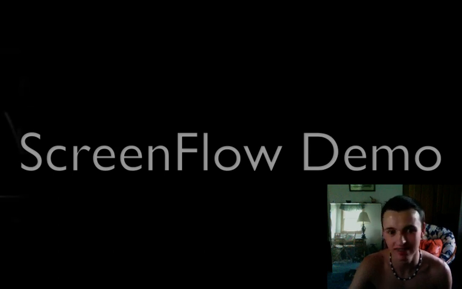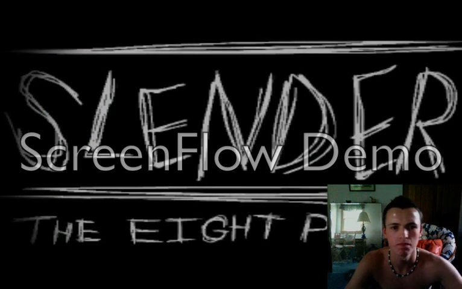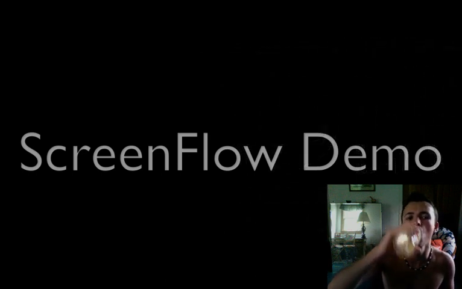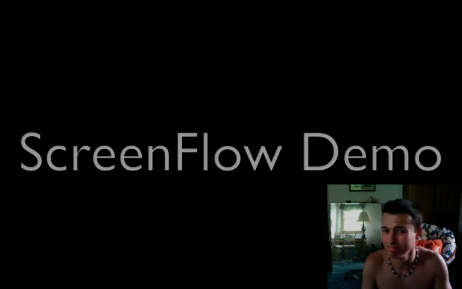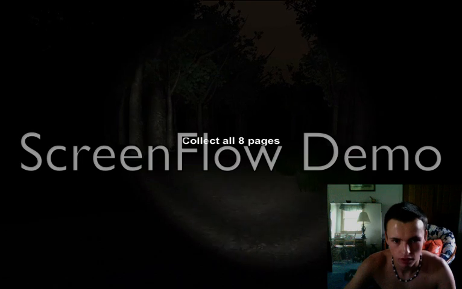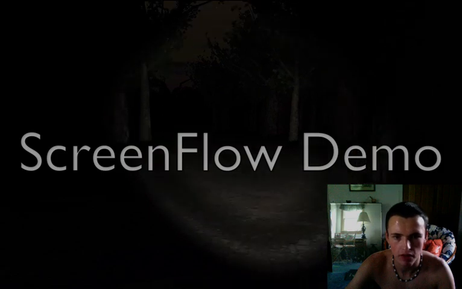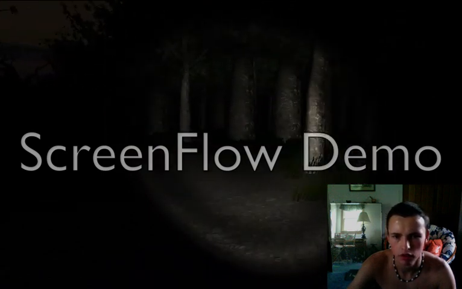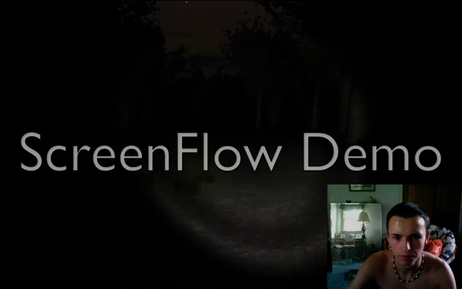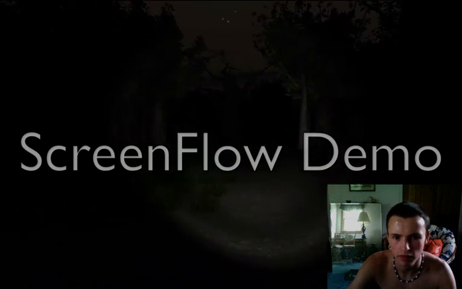Oh, great. Presents Slender. And they did change it to Slender: the 8 pages. I don't know why. But this is, I guess, the newest version of the beta. Still a little bit laggy, but it's better than before. A little bit better than before. This is fastest quality. Alright. Let's see what we can find over here.